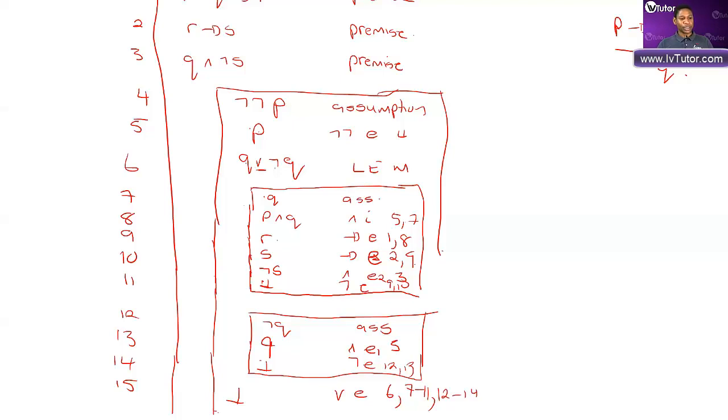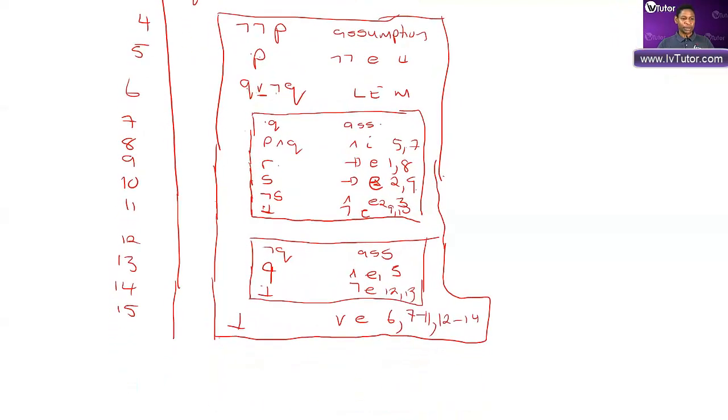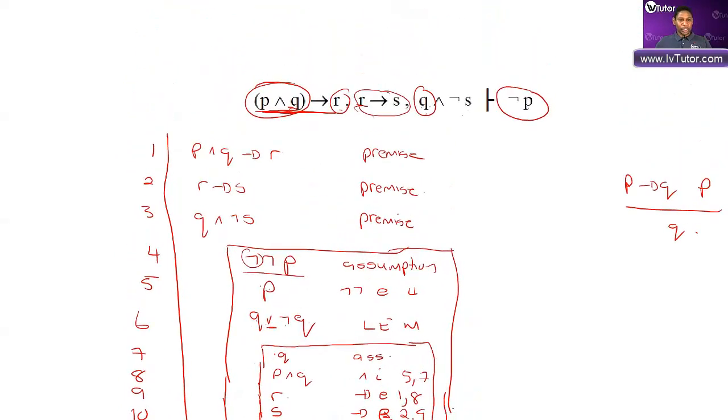Right. Then we can close the subproof, as we've achieved our goal of proving a contradiction starting from double negation elimination. Then number 16 would say we started here, we added there, therefore this falls away. Negation of P is true, and this is proof by contradiction. On number 4 to number 15, that was the whole subproof that showed proof by contradiction. Right. So that is the way we would go around doing it.